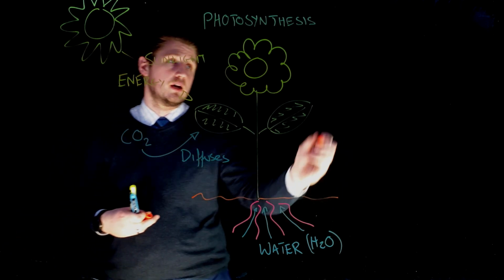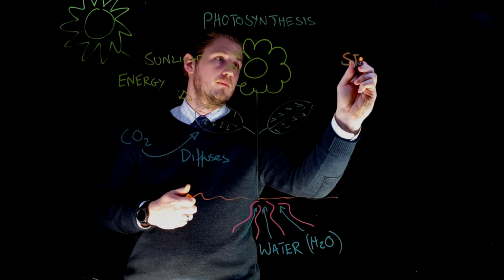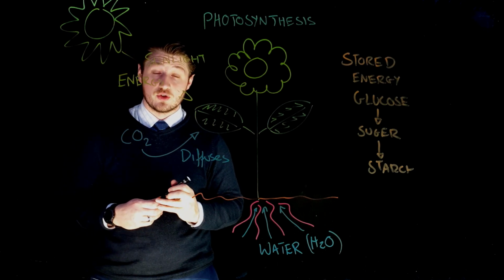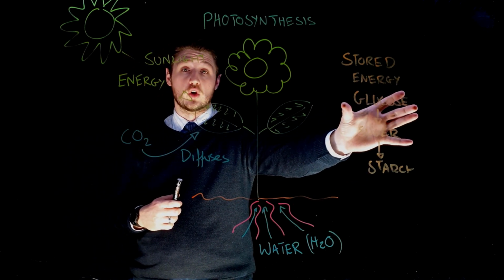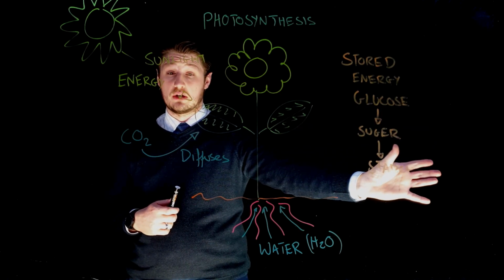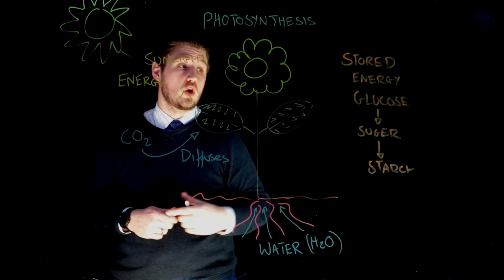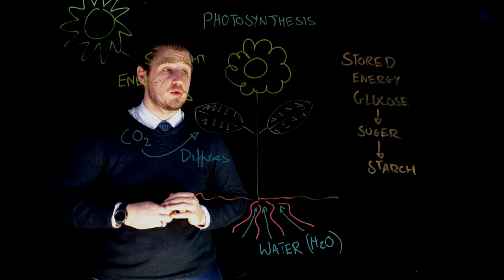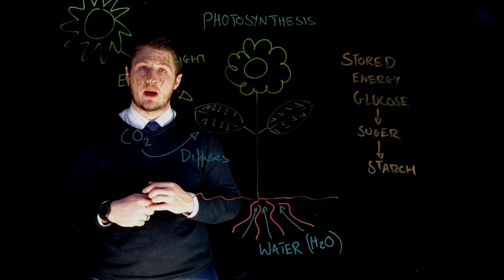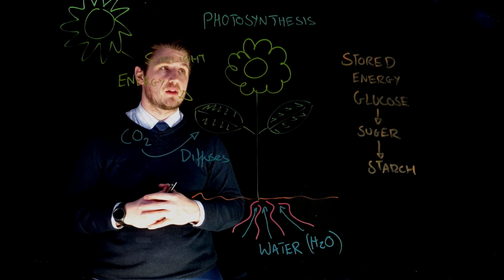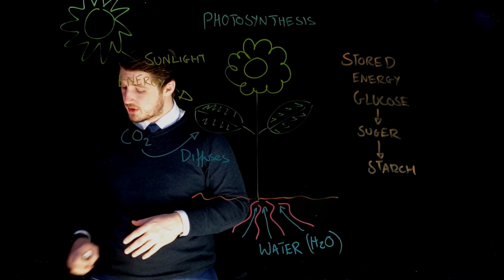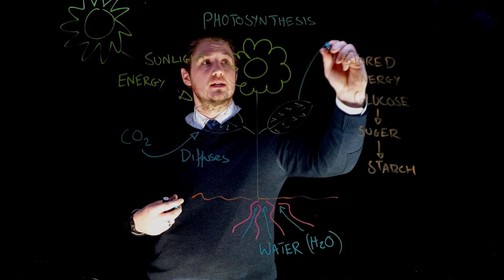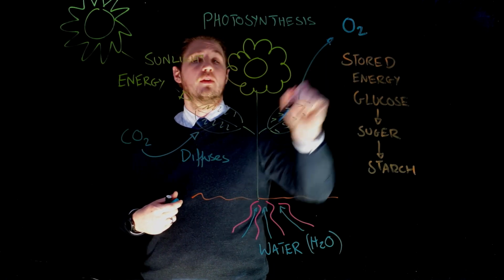We get, obviously, our stored energy, which is made as glucose, and it's actually a sugar, so a form of sugar, and starch is just a long chain of glucose molecules joined together to create a more stable molecule to store, so the plant doesn't use it all up. So that's the main important thing that is stored from photosynthesis, but also as a byproduct or the waste of a plant is the one thing that we need. And the thing that is excreted out of the plant is this magic molecule, O2.